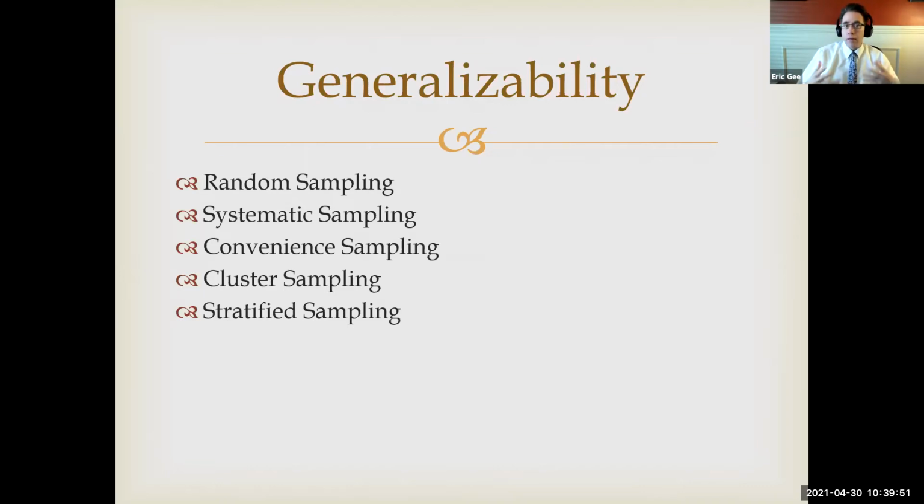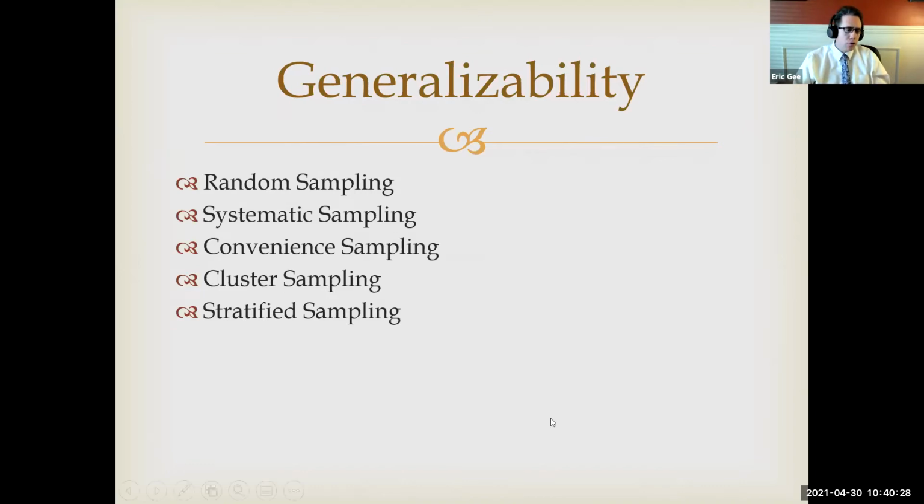But again, it all depends on the purpose of your study and what you're trying to accomplish as to which approach to sampling you use, as well as your resources. As I said before, random sampling takes a lot of money, takes a lot of time, takes a lot of resources to do. So it's not done that often. Neither is systematic sampling. What you're going to see is probably more the convenience sampling and then some variations on cluster and stratified sampling, at least in psychology. Probably different disciplines may look a little different than that. Okay, so that's, again, just some of the issues surrounding generalizability.